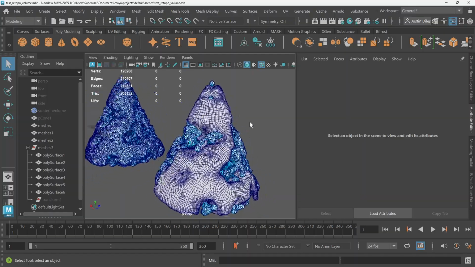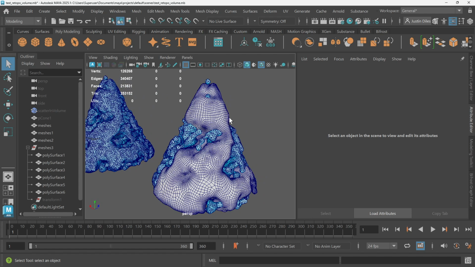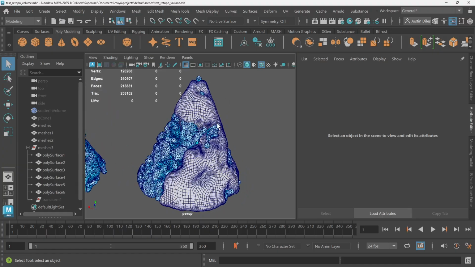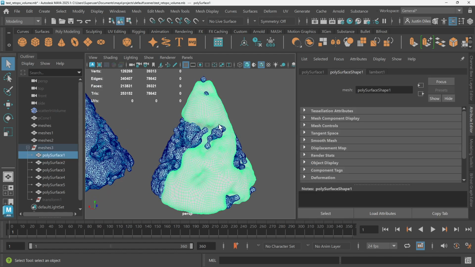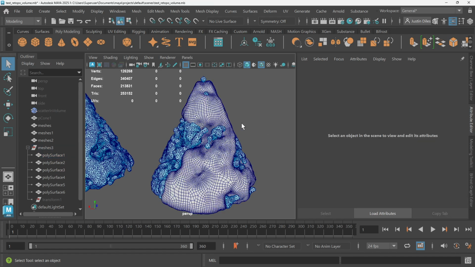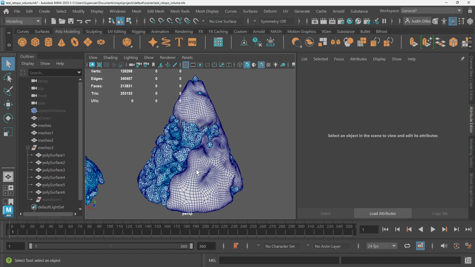Otherwise, if I were to have closed Maya before doing that, every time I open Maya again, it's going to rerun the retopologizing. And that's a real pain, especially if you're running it on multiple meshes. So once you run retopologize, flatten the object, and then you can proceed with texturing it.